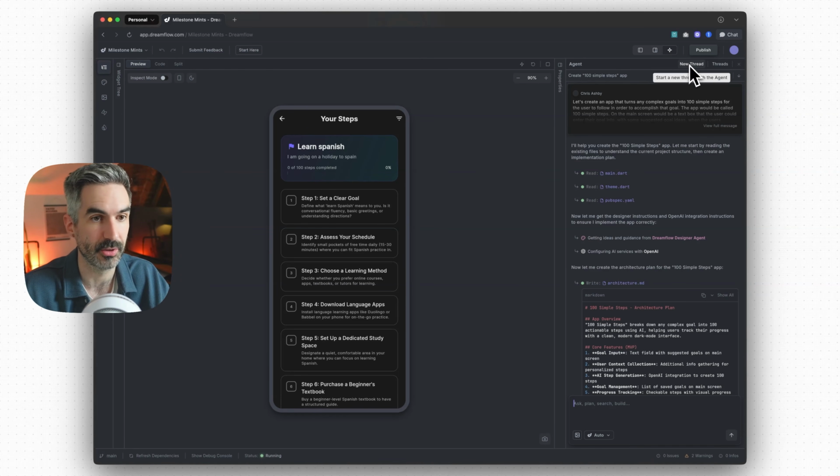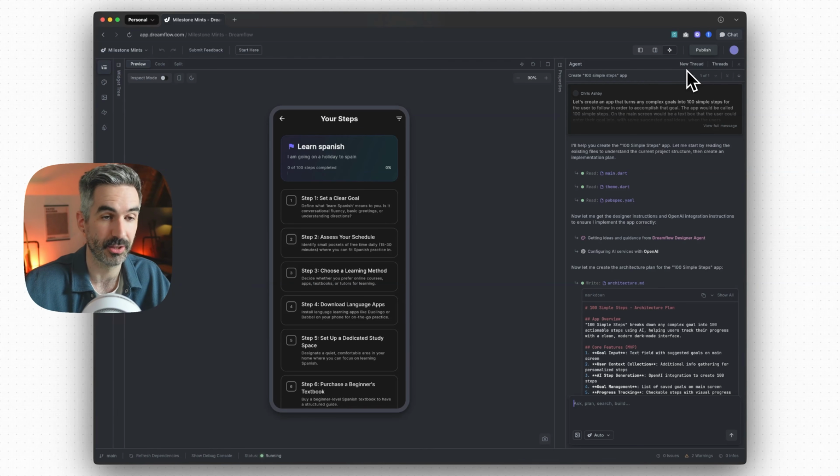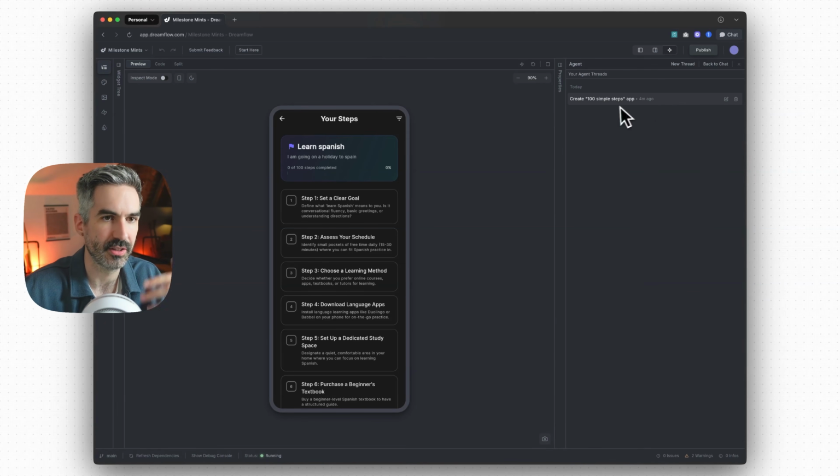And so if I'm starting to build a new feature here, I might do new thread, and then I tell the AI agent to build the feature. I would then make any amends to that feature that I wanted, and once I was happy with the feature, I would then just create a new thread, and I could always go back through my history and see the threads that I had worked on before.